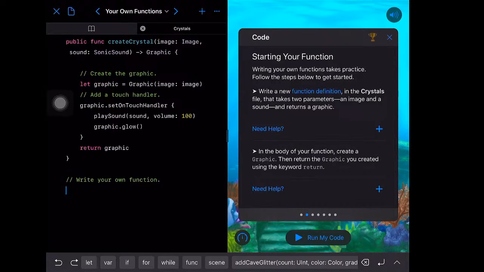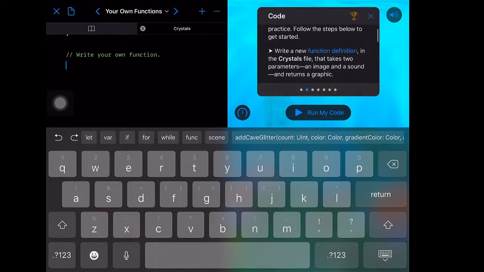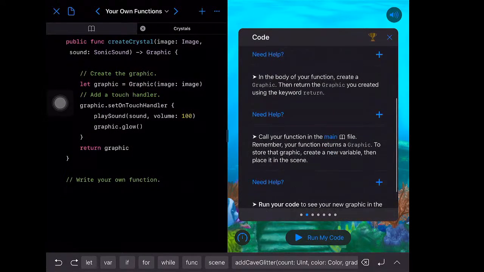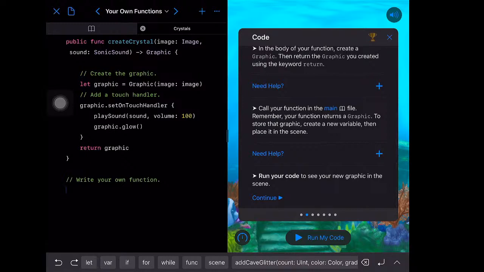In programming, not just Swift, but in programming in general, it's very important that we pick good names for our functions. So we need to think a little bit about what it is we're going to do. So far we can see that we're going to create a graphic and return it. Okay, that's not super helpful. Maybe we call it create graphic. I'd like to be a little more specific, but for now, that's all we know that we're going to do in this function. So let's call it create graphic.